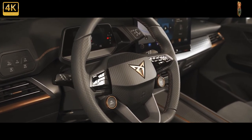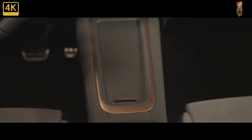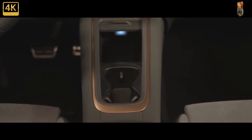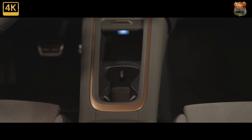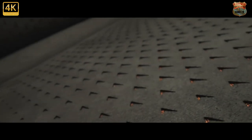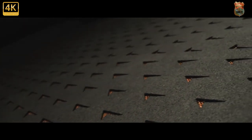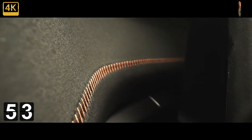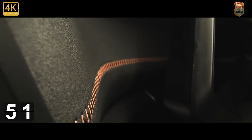It's certainly not sluggish — 0 to 62 mph only takes 7.3 seconds with this setup and all versions get the same 229 lb-ft of torque — but the brake pedal is spongy (those with E-Boost will get bigger brakes), and it's so quiet and composed that it doesn't quite meet Cupra's claims of electrifying performance or an emotional driving experience. Not at all. As an everyday hatch, the Born is right up there. The rear-wheel drive layout and low-mounted battery pack means it turns in sharply, gets a neat little turning circle and limits body roll well. Rather frustratingly, you don't get a full one-pedal driving mode — even in brake mode there could be more immediate regeneration.